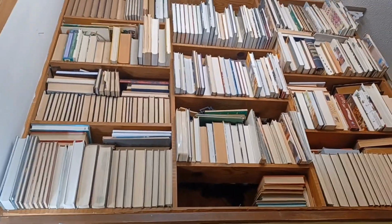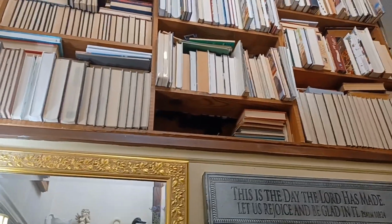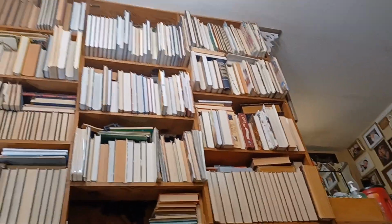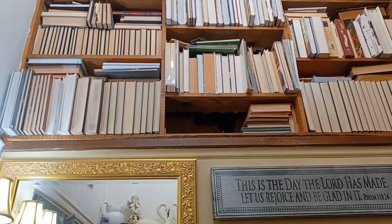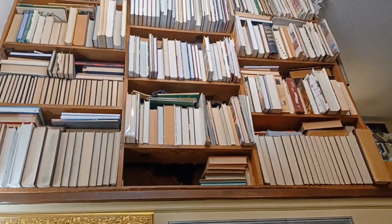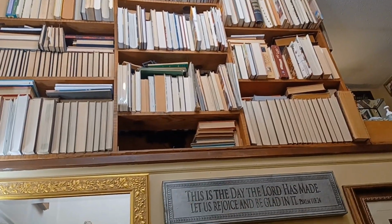And of course, standing down here looking up, you see all of the back of the books. Now, I love spines of books because I love to see what's in books. And this is not a decorating thing that I have here, but standing down here in the foyer, you can see all of the backs of the books that are on the bookshelves. And that is a practical thing. Those books are housed. This was not a bookshelf or anything up here when we first moved here. There was nothing but a half wall here.